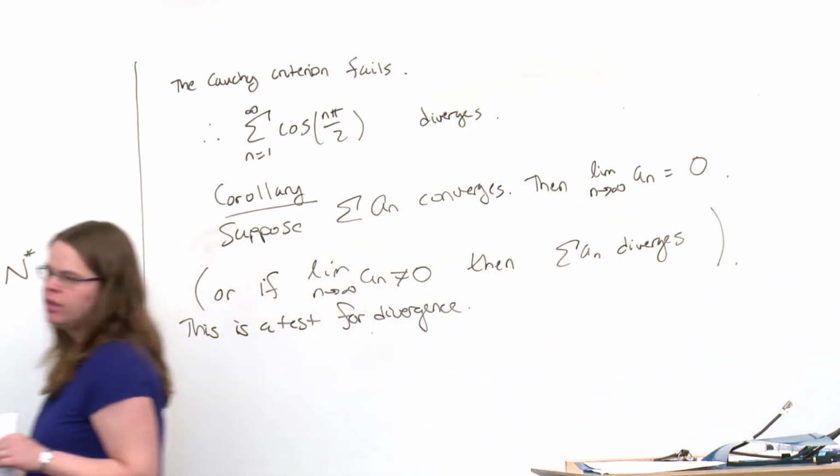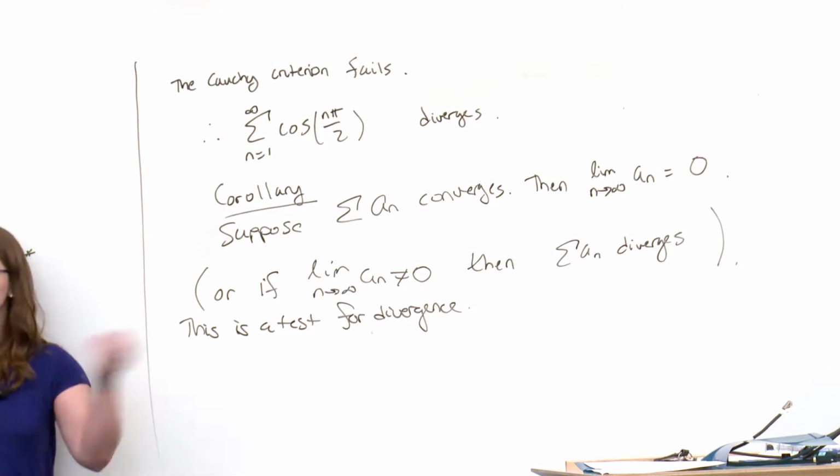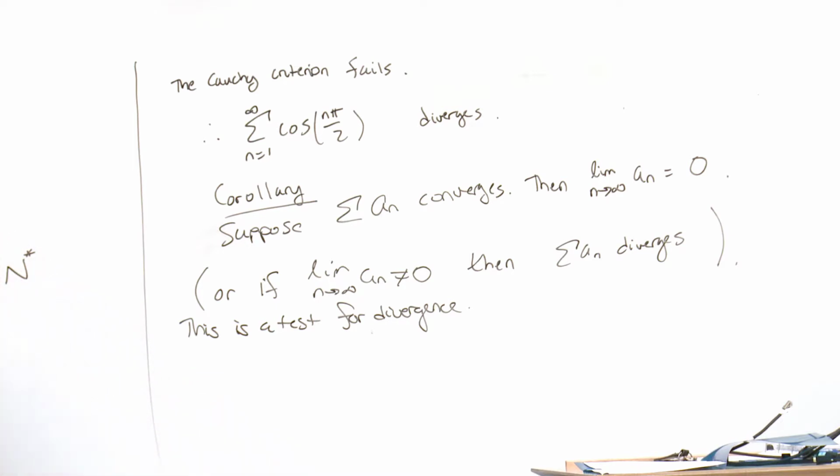We've kind of seen before, there's a link between adding up series and doing integrals, right? That's not so surprising, because when we defined the integral, we basically defined it using not infinite series, but using finite series and then taking limits. We did one example, actually, where we were trying to work out the convergence of an integral, and we related it back to a series. So it's natural to try to learn what we can about convergence of series from what we know about the convergence of integrals.